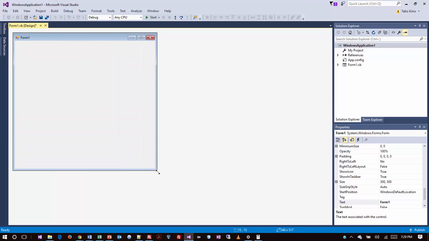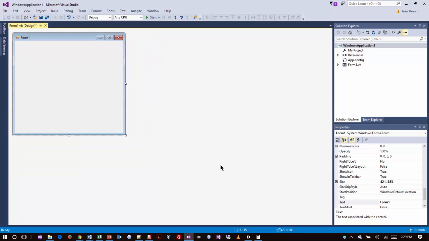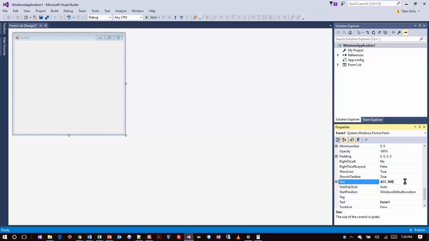Now, what I want you to notice is down in that Properties window, how I just changed the size of that window. And did you notice that the size here just changed? So I did something graphically on the screen, and then these numbers dynamically change. But you know what? If I knew I wanted the window a very specific size, I could actually type it in also. So that's something you should know.